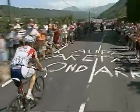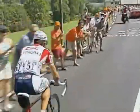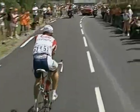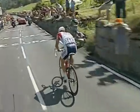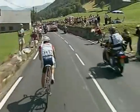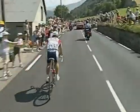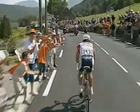He now can only hope to survive, but he is a tough competitor. If it was anybody else right now, I would say, well, they're almost certainly going to get caught. But with Laurent Jalabert, there's no way that you can dismiss the possibility that this man could survive on the slopes of La Mongie. And the last man to win here was a Frenchman as well. 3 minutes 20 seconds is the gap as he starts the last 13 kilometers of the day. All uphill, right to the line.